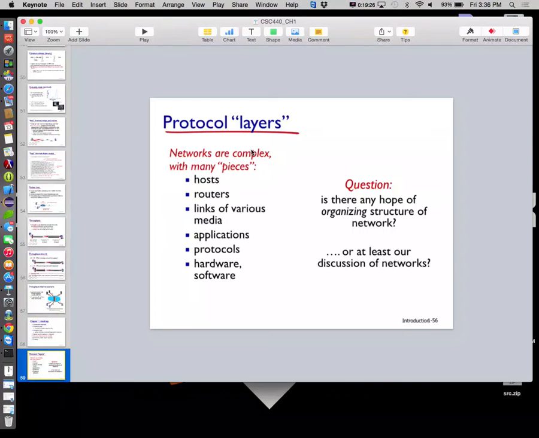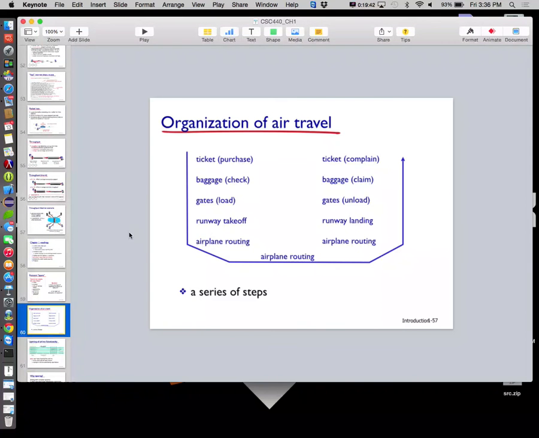But in any case, networks are very, very complex, and if we try to understand networks of any large size in their details, things get lost quick. So we have to break them down into baby steps. Okay. So we could certainly see a little example here where they're talking about air travel. There's all sorts of things that have to happen in order for you to get from point A to point B, and you don't have to understand all those individual pieces. You may be aware of some of them. You might be unaware of other ones that you didn't have to use, that kind of stuff.